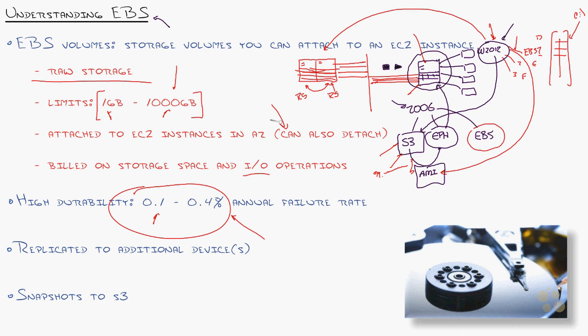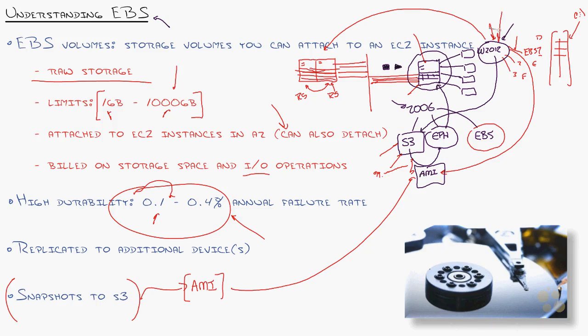You can attach, you can detach these things, you can snapshot them to back them up. Let me actually jump down here. Snapshotting converts these EBS volumes back into the cold turkey AMIs. I don't know why turkeys entered the picture, but you store them on S3. Again, we'll talk about snapshots later on in this series as we expand on EBS, but this allows you to either A, store it as just a backup. So if something goes wrong, if you happen to fall into one of these 0.1% brackets, you still have all of your data stored in a backup state, or you can use it to generate new machines.